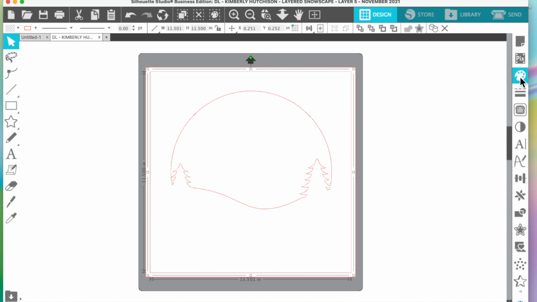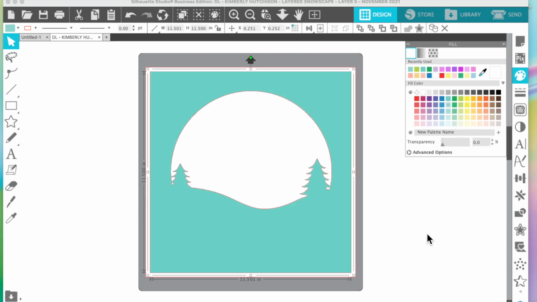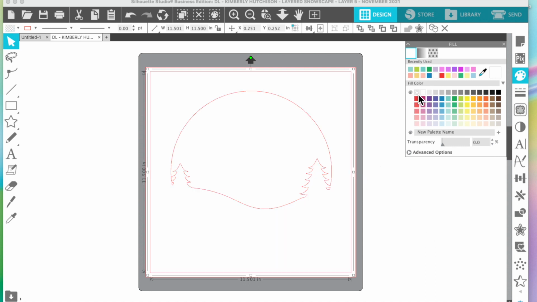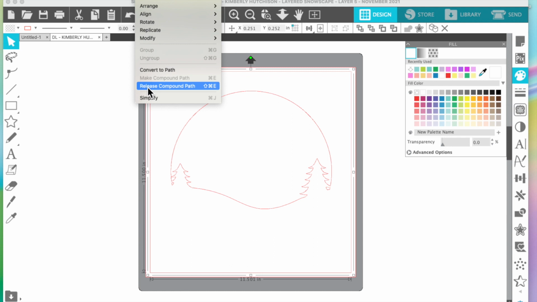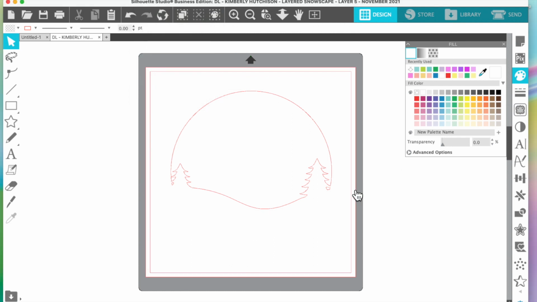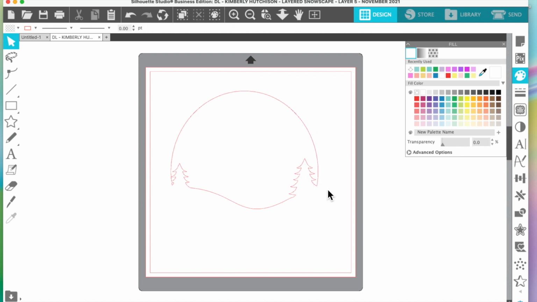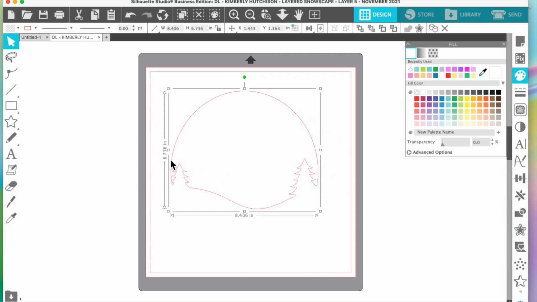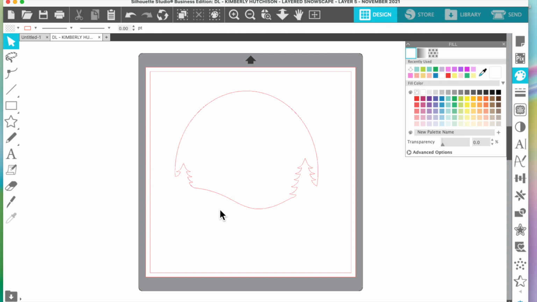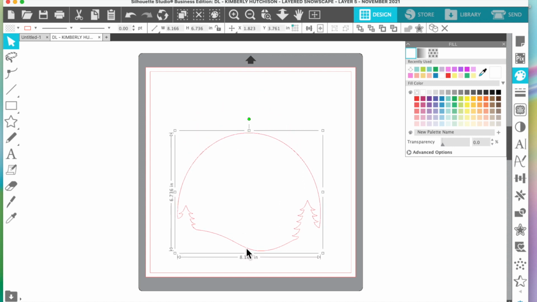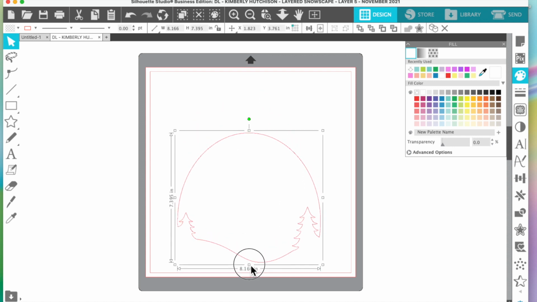Now I know I want to make a title at the top and put trees around it, so I'm actually going to release the compound path so I can work with just the centerpiece. I'm going to modify it and make it narrower and longer. My frame's going to be more of an oval shape than a round shape because I'm going to be putting mountains inside the window.